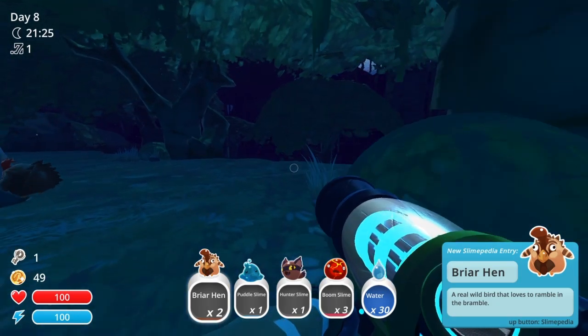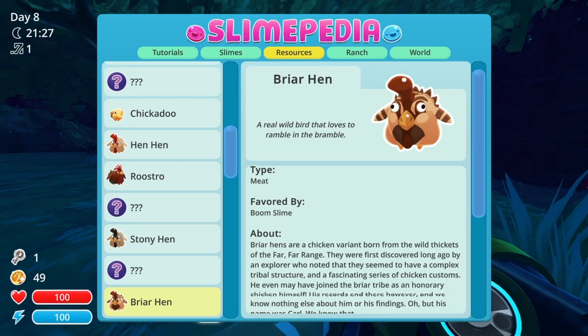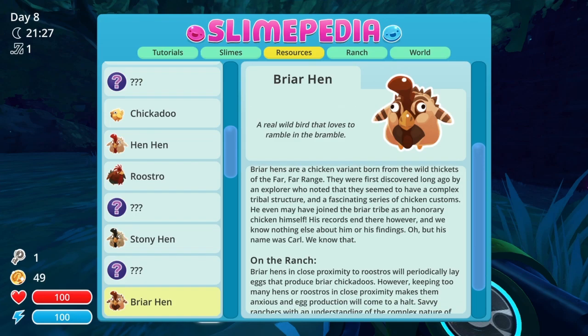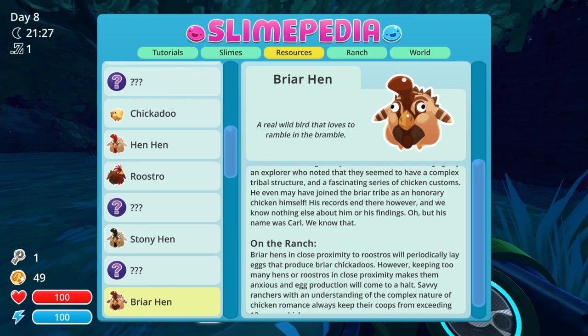A real wild bird that loves to ramble in the bramble, favored by boom slime. Briar hens are a chicken variant born from the wild thickets of the far, far range. They were first discovered long ago by an explorer who noted that they seemed to have a complex tribal structure and a fascinating series of chicken customs. He may even have joined the Briar tribe as an honorary chicken himself. His records end there, however, and we know nothing else about him or his findings.